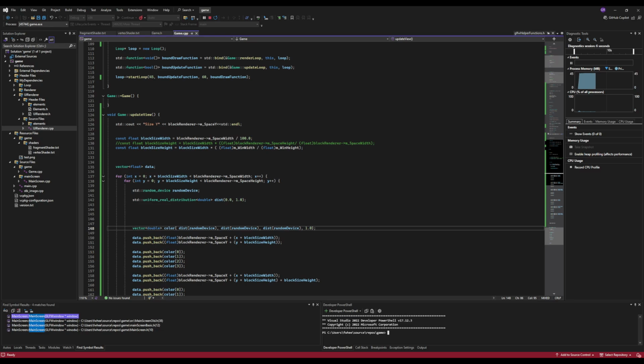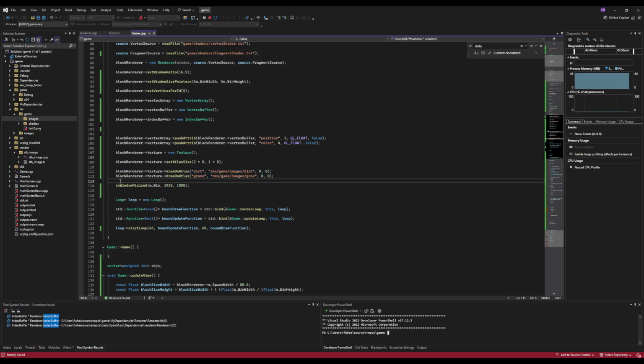And then if we set each block to a random color, it'll look like this. Now we can set the texture class's atlas to the size of 2 blocks, and then render the PNGs of these 2 blocks onto the atlas. Now we want to switch the second attribute from being color to instead texture, which only needs 2 bytes of the X and Y location. What part of the atlas do you want to draw?